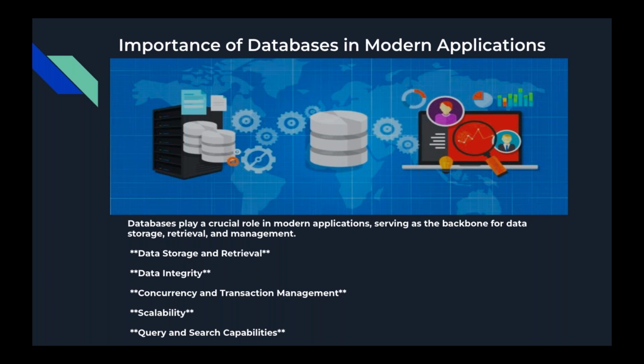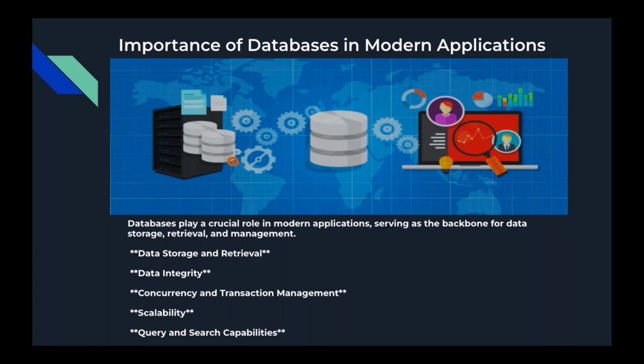The data integrity is also a major factor. So databases enforce data integrity by implementing constraints and rules that ensure the accuracy and the consistency of your data. So this is particularly important in applications where maintaining the correctness of data is very critical. So for example, when you have very critical data in your application, integrity matters a lot. And you can avail this parameter by using databases in your applications.